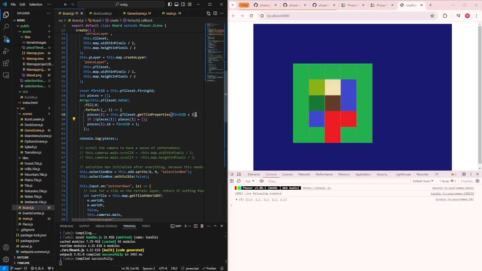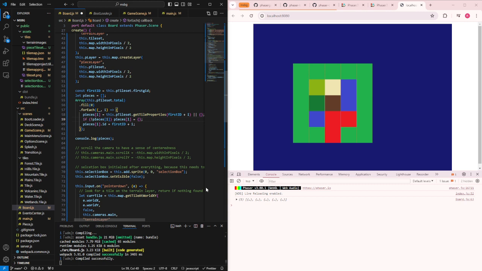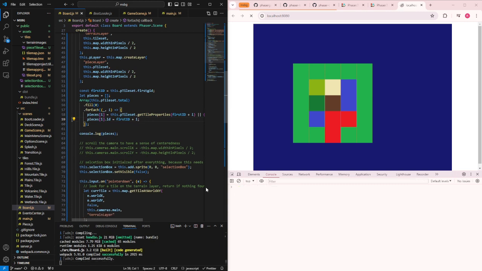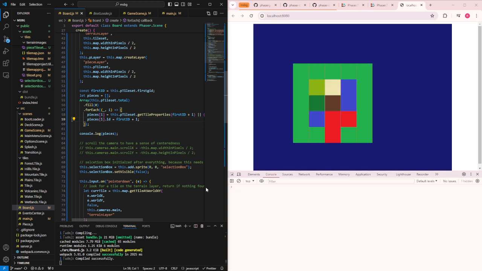Also, this can be simplified by this. And we should have IDs from 8 through 12, right?